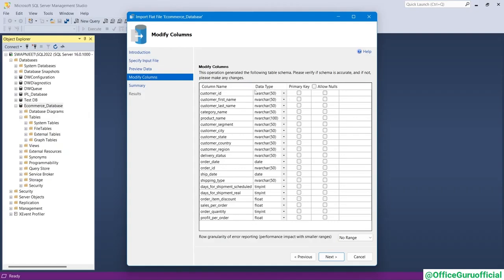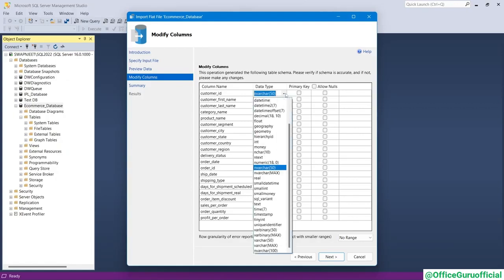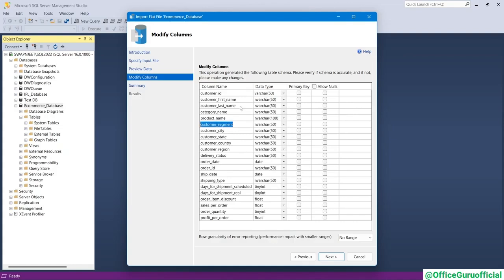All right, now here we can see it is nvarchar 50, but we have to change this data type. I will change it to varchar 50. You can see there is a drop down over here, and I will change everything to varchar 50. Varchar 50 is nothing but a varying character data type which can take alphanumeric values, or only string values. You can see customer ID was something like ci underscore some value. So it is alphanumeric, right?